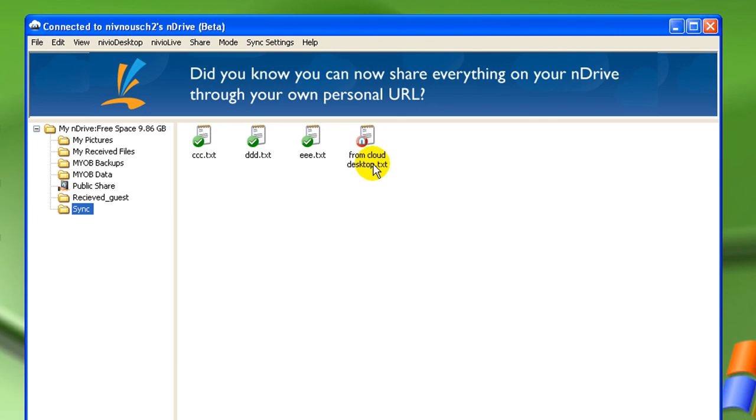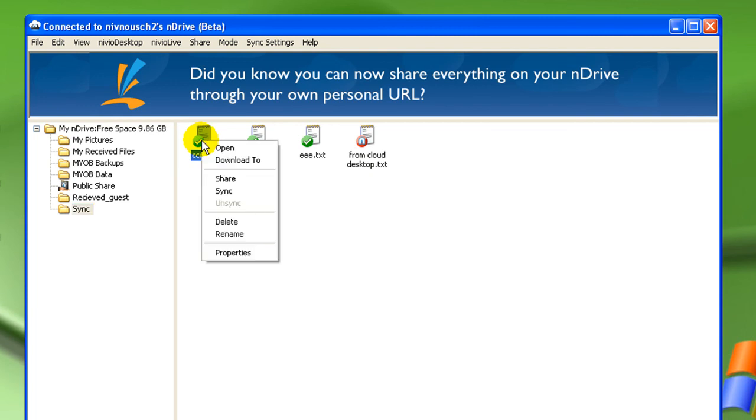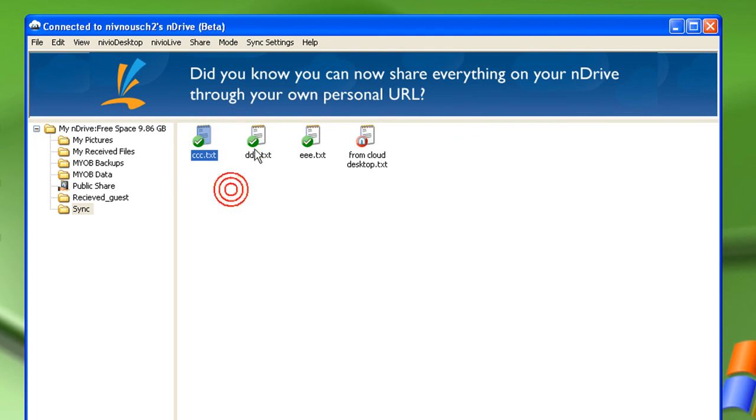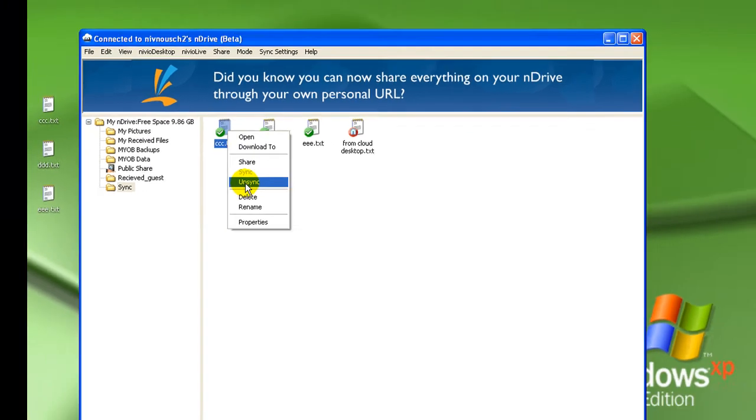Now there's a file that we don't need to sync because we know it's always backed up because it's based and comes from the cloud. So that's how simple it is. And the options, if we right click on that again, we can sync. If we don't want to sync, we right click and we unsync.